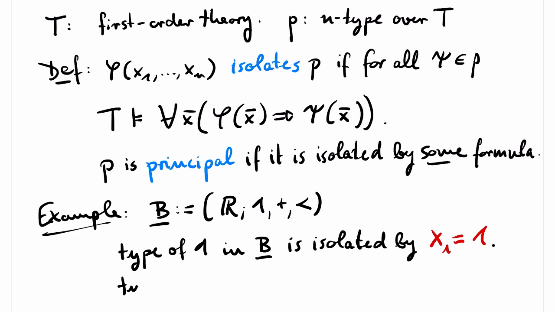On the other hand, the types of irrational numbers, like square root of 2, are non-principal. In fact, in this example we have uncountably many non-principal types. Because in our example, any two distinct real numbers r1 and r2 have a distinct one-type.